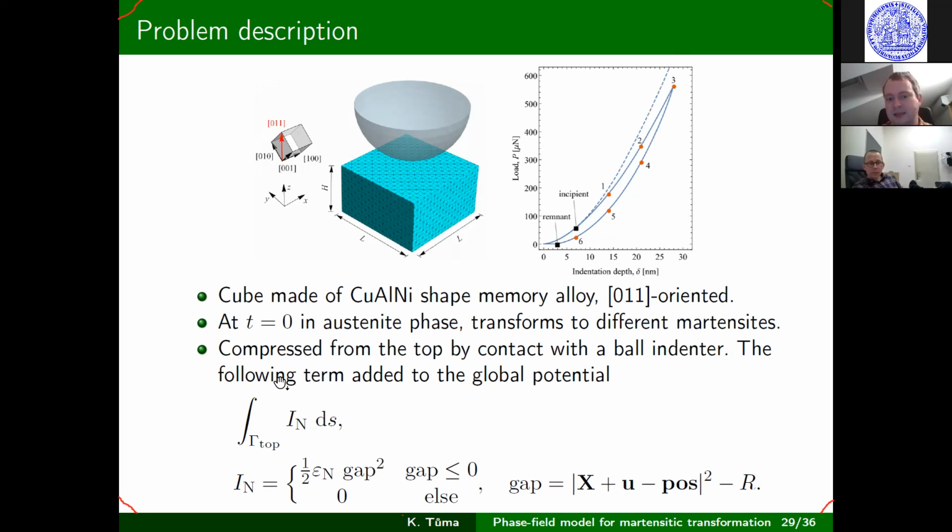So here, the contact is again done easily just with the penalty method. Before, we used augmented Lagrangians. This is at this time impossible for us in Firedrake, so we are using the penalty method. In the penalty method, we want that the gap between the ball and the material in the current state is greater or equal to zero. So if this gap is lower than zero, we are adding this quadratic term. So here, please remember that epsilon n is the penalization parameter for the contact.